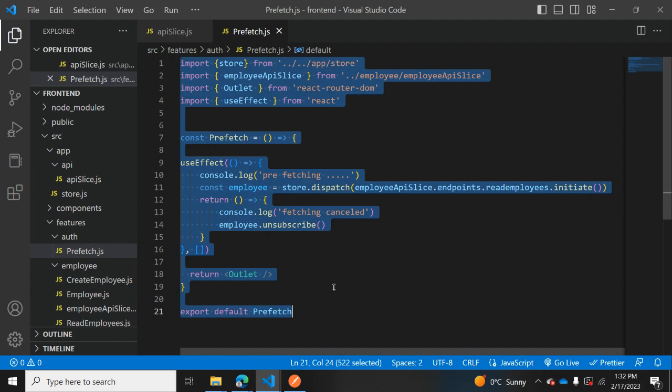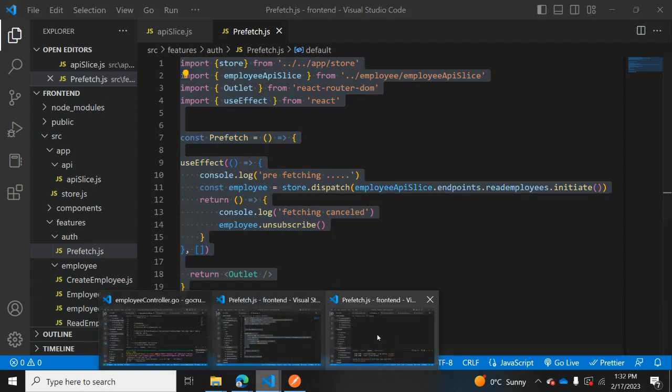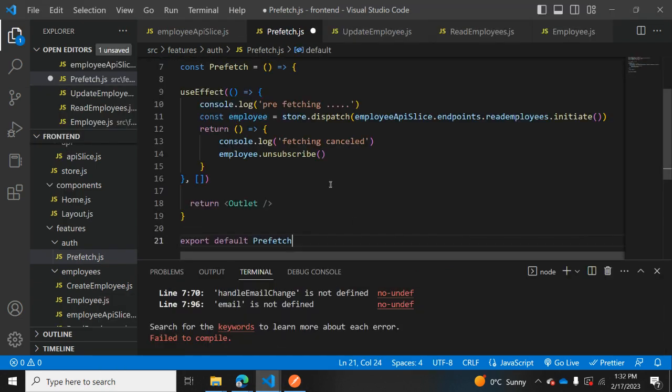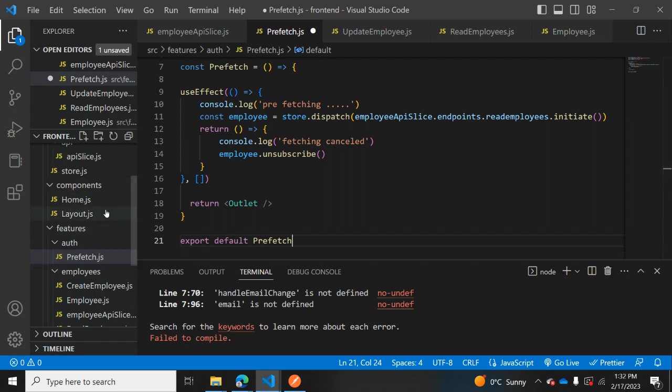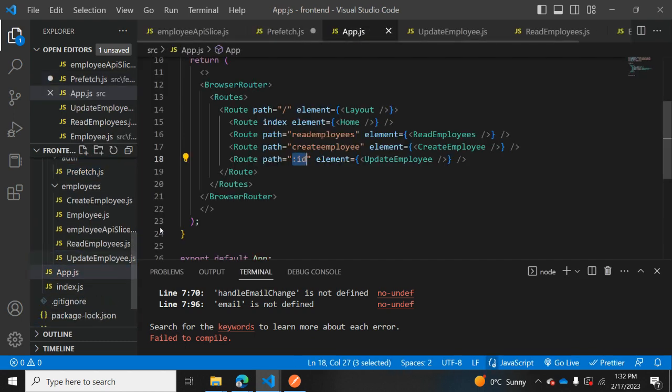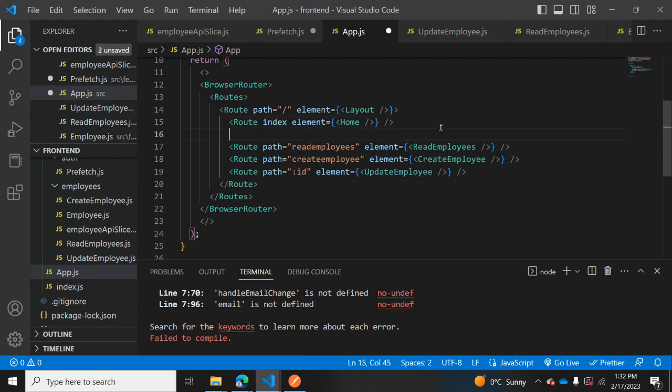Let's copy and paste it here, and since this is a component, we're going to add this inside our app.js. And we're going to add prefetch just on top of our employee feature. So let's do it like this.